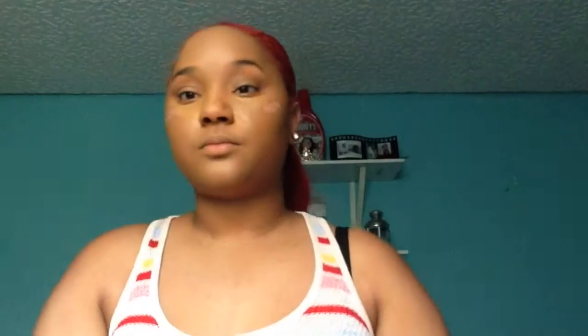Now I'm taking Fawn La Girl concealer — I'm doing this because of the way I want my glow. I want my concealer close to my skin tone and then I'll go lighter. Now I'm taking this Clinique foundation that's darker than my skin tone, so I'm going to contour with it. I don't want a heavy contour because you want your skin to be light and natural so your whole face can glow. I'm just blending this out under my eye — make sure everything is seamless, no creases.